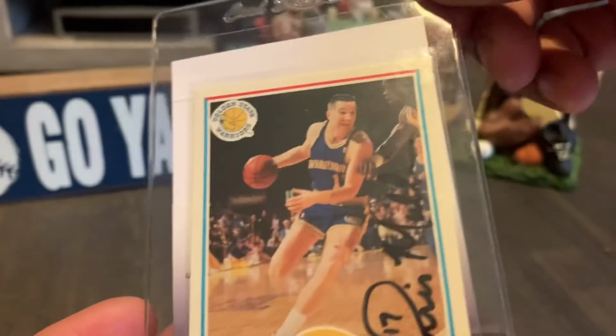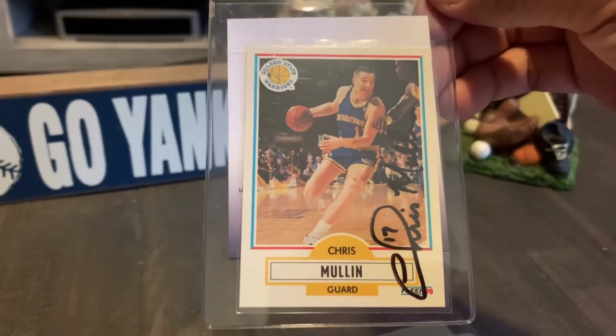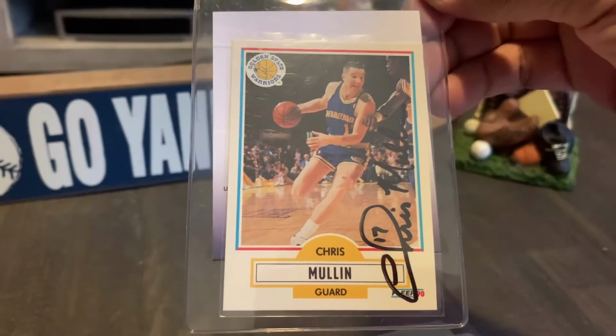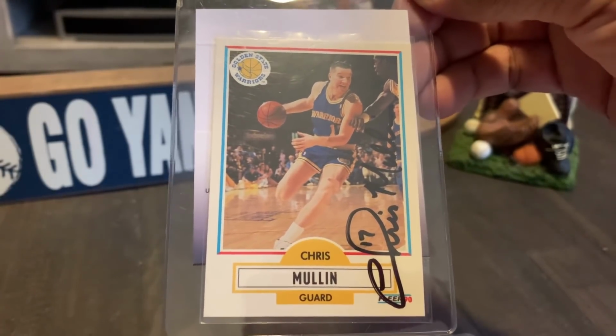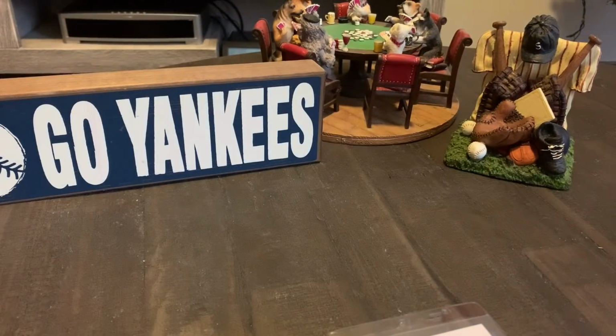This guy was stuck on 45 for this price, and I got him down to 20. I basically let him know, listen, I'm not an autograph collector. I'm just intrigued by it. If you want to part with it, I'll do 20. And I guess out of wanting money, he just did it. But he looked a little pissed when I told him 20.